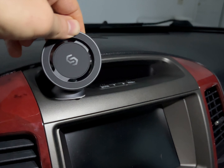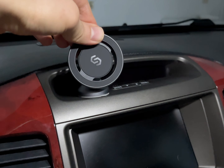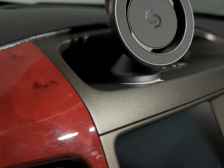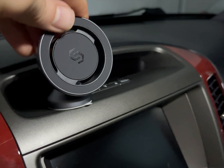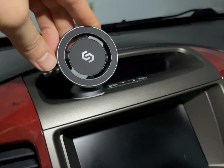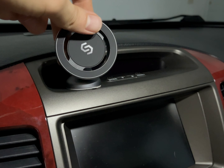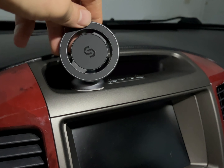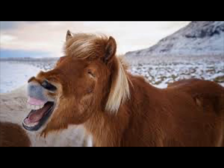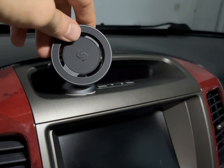It's lower towards the bottom and curves up a little, so it doesn't wobble. I need to position it carefully so my phone doesn't hit the dash and won't sit flush on the magnet. The way I've measured it, it would sit right about here. I'm going to apply some alcohol prep, clean and degrease the surface, then mount it. The manufacturer says to give it 24 hours before mounting a big phone — I have an iPhone 13, so that should work fine.